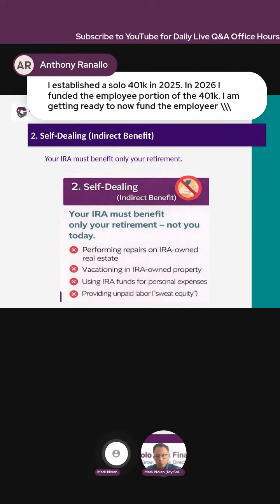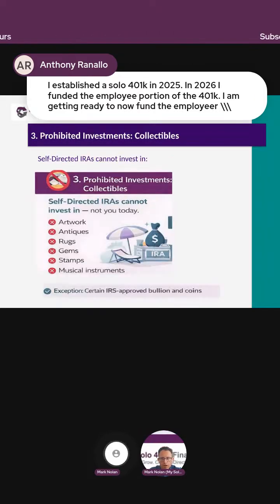Keep in mind the solo 401k regulations allow you to make all contribution types, whether employee pre-tax contributions, employee Roth contributions, employer pre-tax contributions, employer Roth contributions, as well as voluntary after-tax solo 401k contributions. Those can all be made in the current year for the prior year by your business tax return due date plus timely filed extension, especially if you set up the plan by December 31st of the prior year or in prior years.